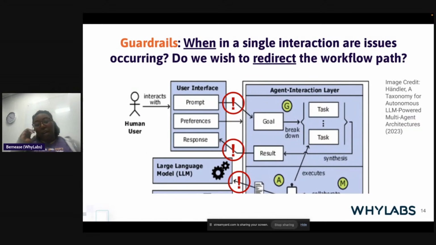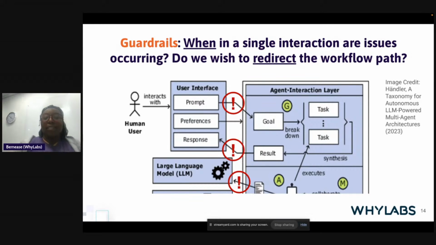Okay, so looking back at the same picture from observability, this is where we're going to add a fourth to what is normally my trio of evaluation, monitoring, and observability. And the word I'll use is guardrails. So now we're still thinking of a when question, which is why we also consider it active monitoring.